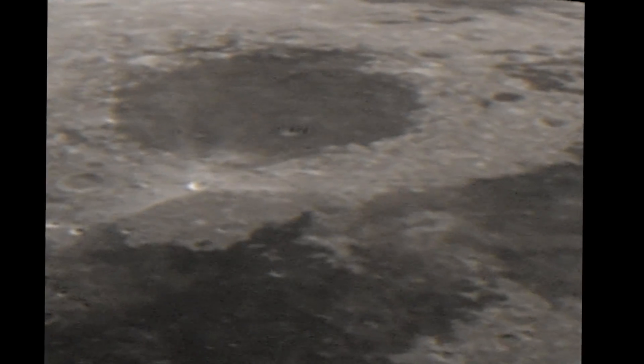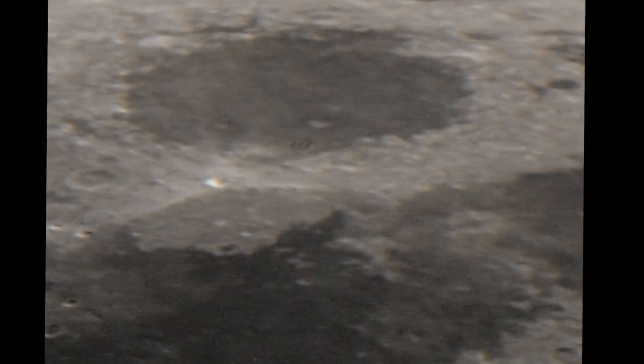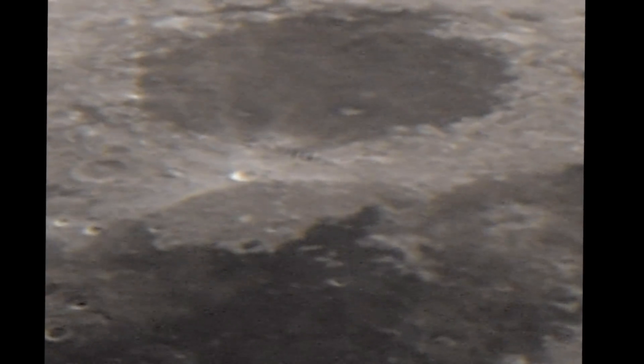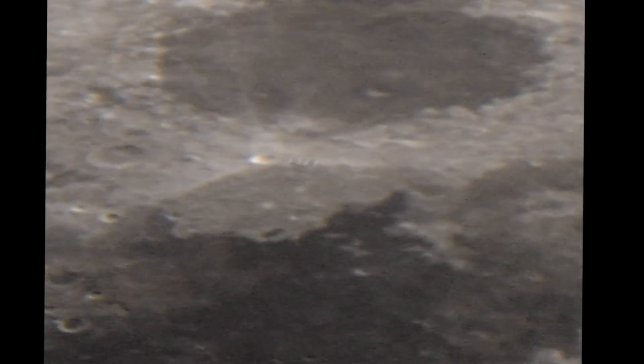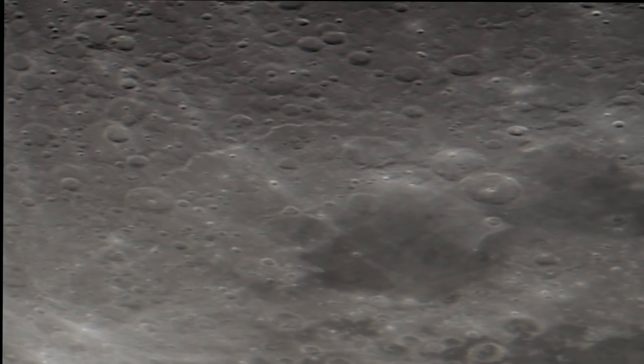I want you guys to see the color on the surface. Where the wall is on the surface of the moon, there is a very red surface. We've seen greens, we've seen blues, yellows, purples — but have you guys seen a red surface? That's right, a red surface. We're going to go take a look at that.